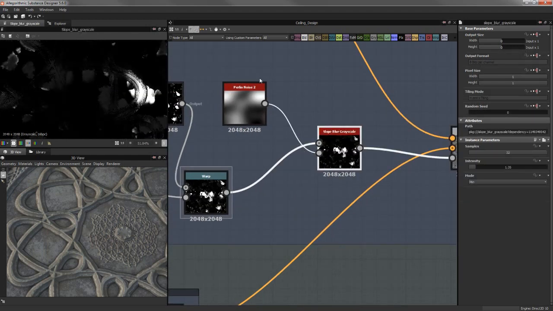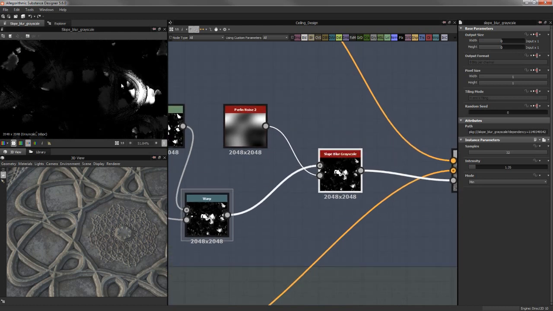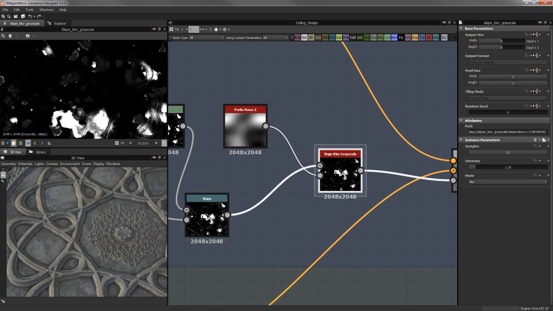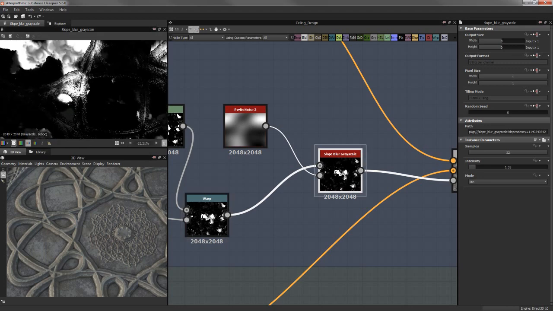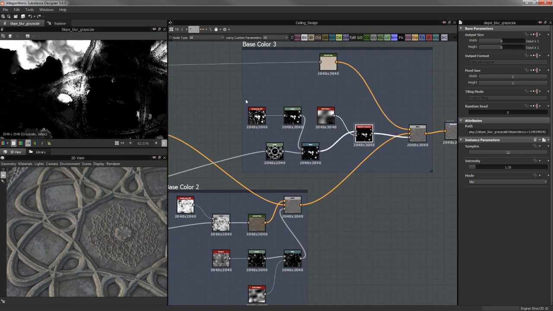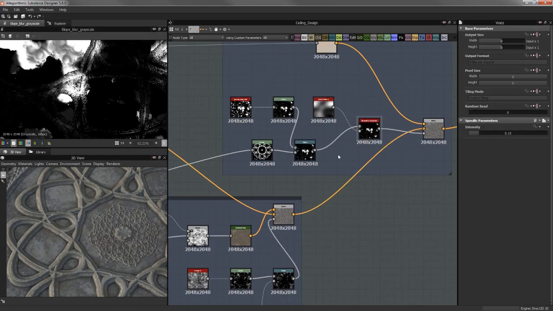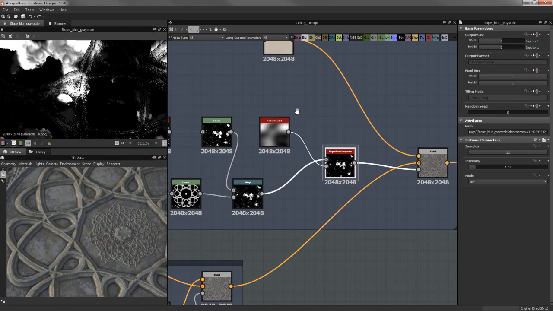And then we're going to blur a little. We're going to use slow blur grayscale with a perlin noise, so we break the patterns a little bit and all that. Again, these are basically just playing with the nodes, not that I have something in mind, just playing and seeing what we can make out of this.